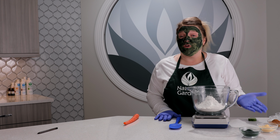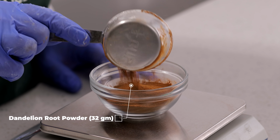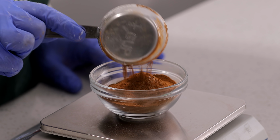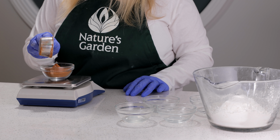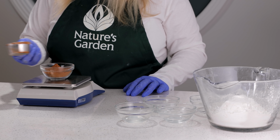I have dandelion root powder, 32 grams. Dandelions are a rich source of beta carotene. Dandelions are known to have strong antioxidant capabilities that can prevent aging. Dandelion is reported to reduce inflammation and irritation. It also increases the skin's collagen production. Dandelion may also help prevent certain types of acne.